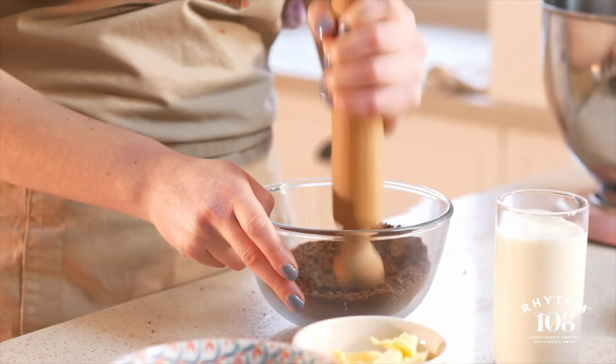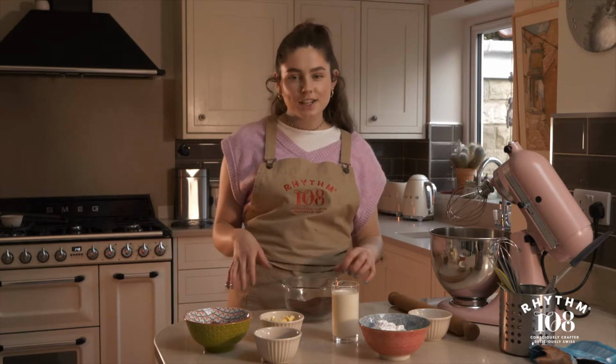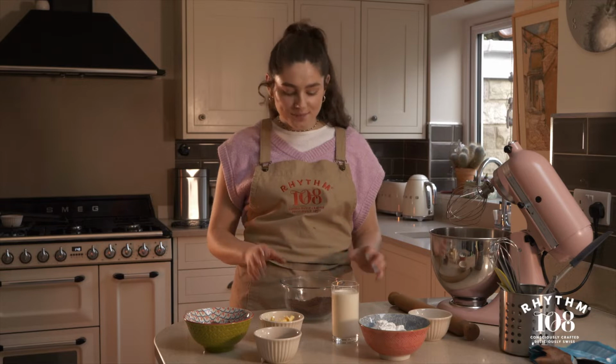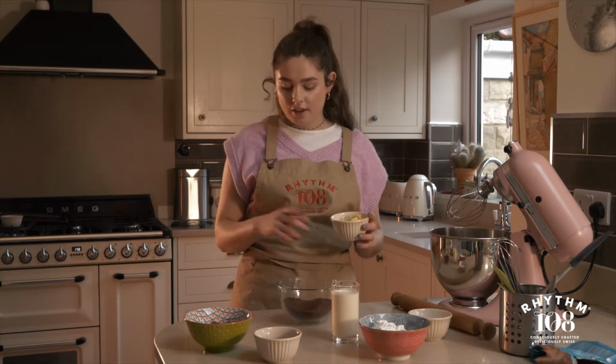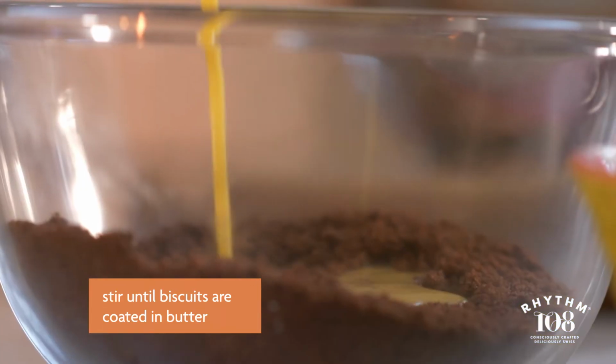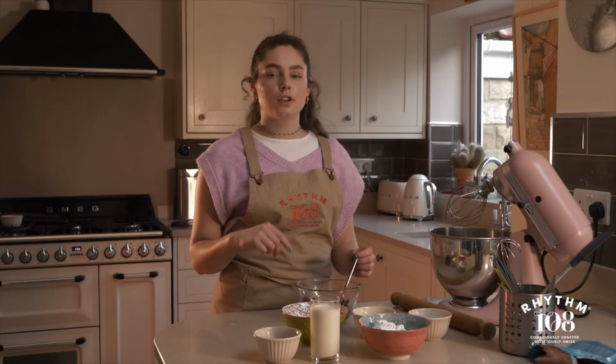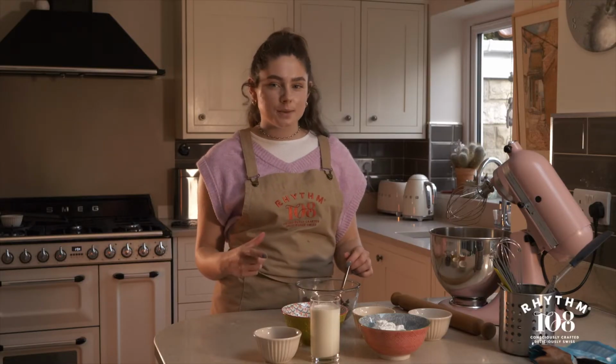These biscuits work perfectly for a cheesecake base because they've actually got little bits of chocolate in as well, so it just adds that little extra bit. So I'm going to go and melt the butter and then add that into the biscuits. Stir the biscuits in the vegan butter until all of the biscuits are coated in the butter, then we're good to go. I'm just going to grab my lined 20cm cake tin.